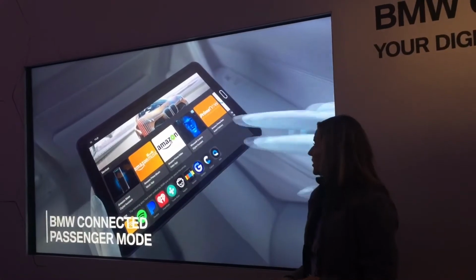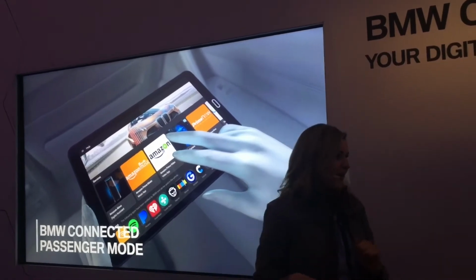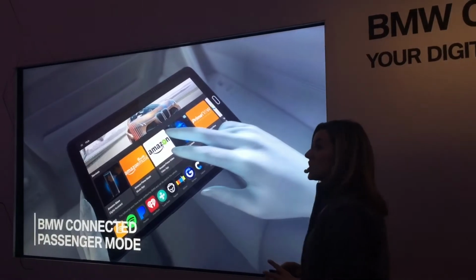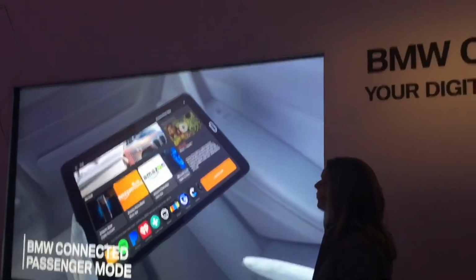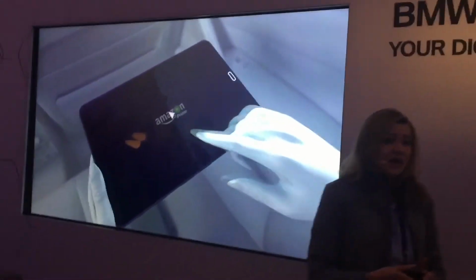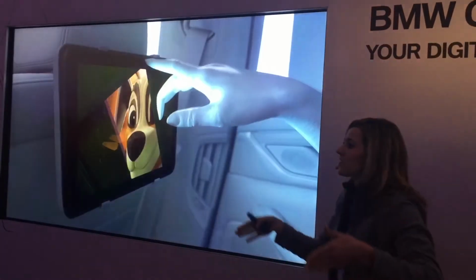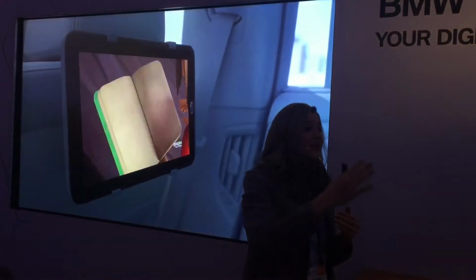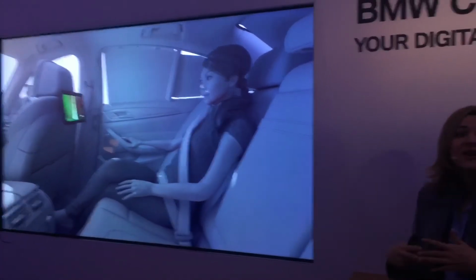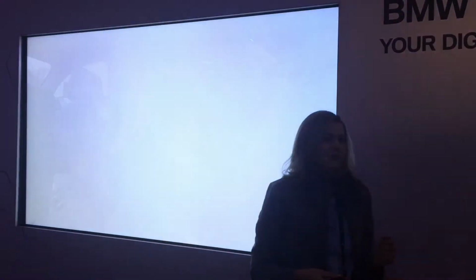So what we are doing here, this is a bring your own device use case, by the way. So the customer can bring his own tablet into the car, easily connect that to the vehicle, and just watch a video here. So we want to resume a video, and as soon as our protagonist Linda hits play, the car is set into video mode, which means that the sunshades are going up, the moonroof is closing, even the seats are adjusting and ambient lighting is adjusted. So Linda can relax and enjoy her video time in her BMW 5 Series.